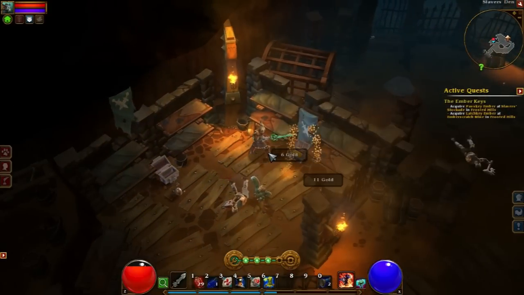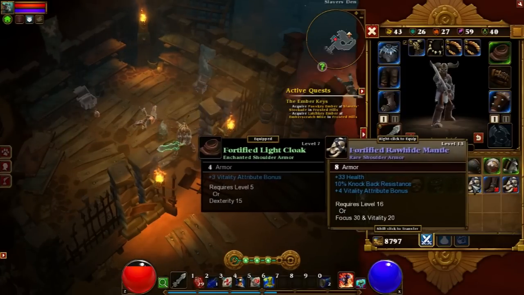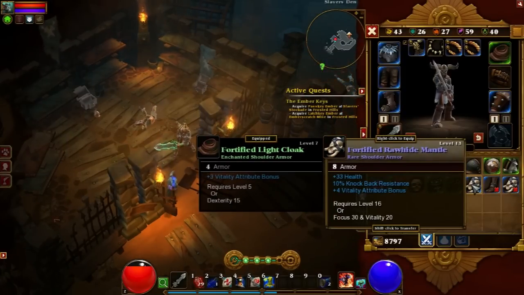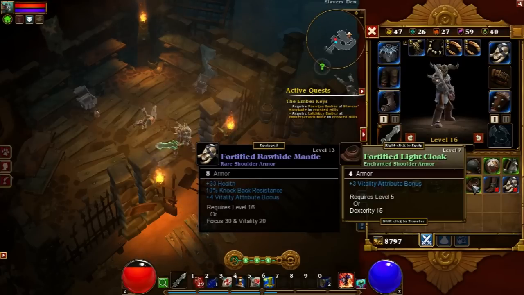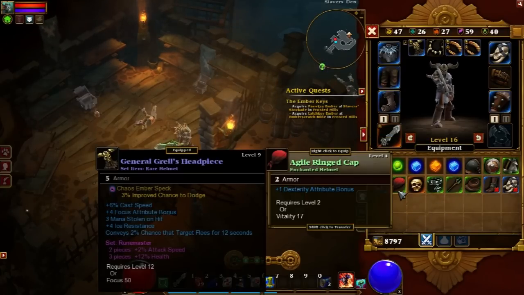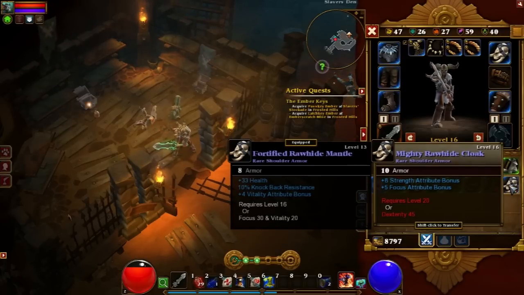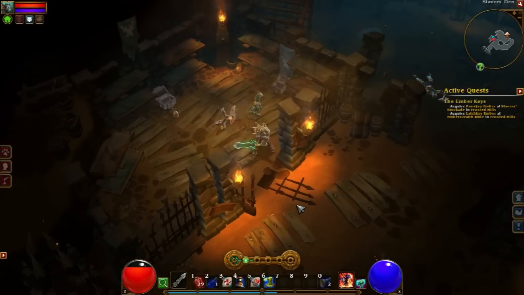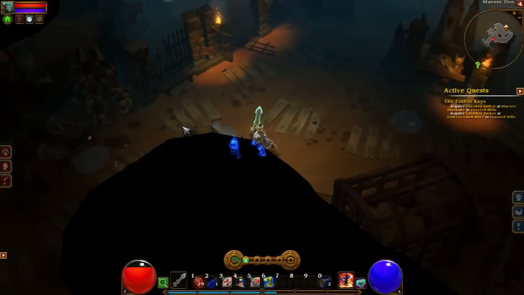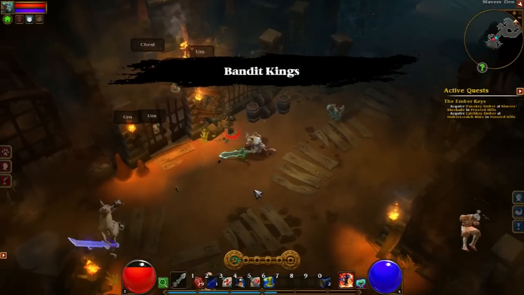Everything's so much easier with this sword though. Everything dies so quickly. Ooh. I kinda wanna wear that, but I can't. Not yet anyway. Looks like I've gotta go meet with someone called Mallow.